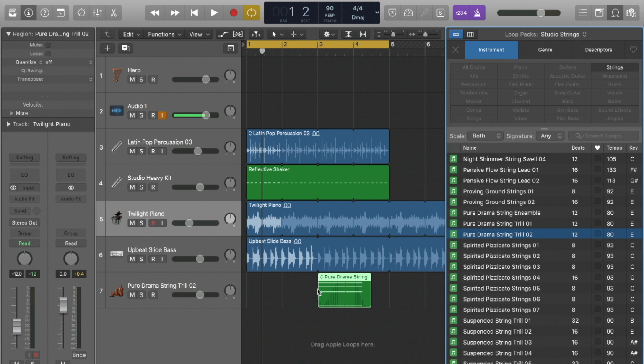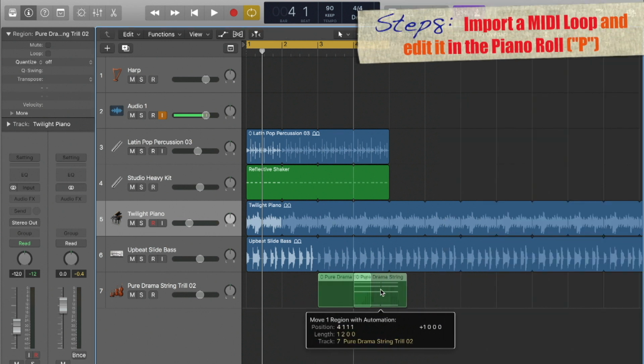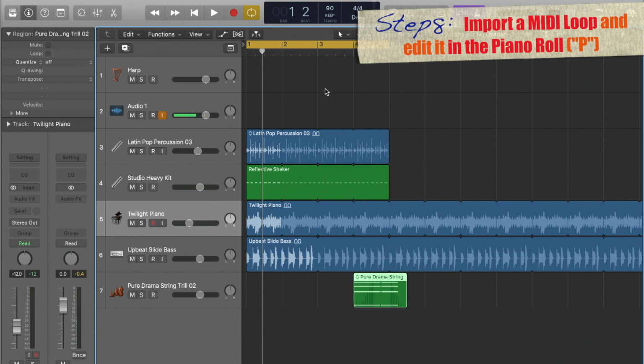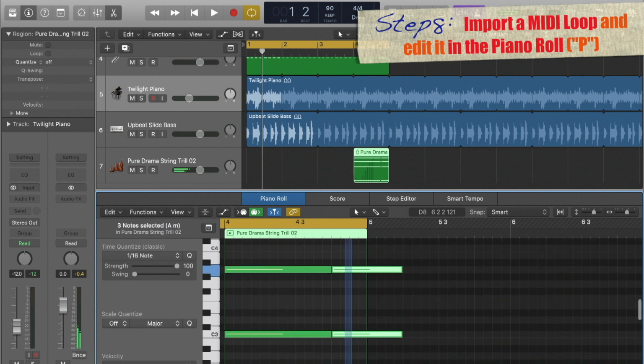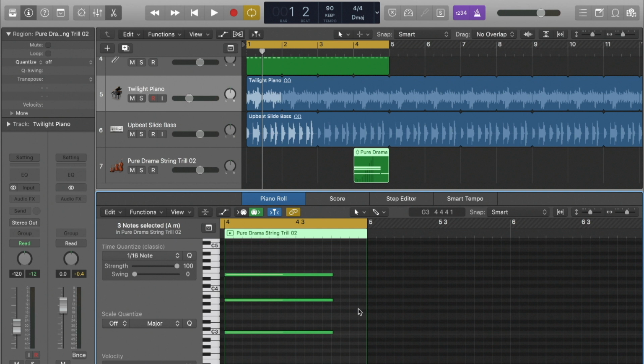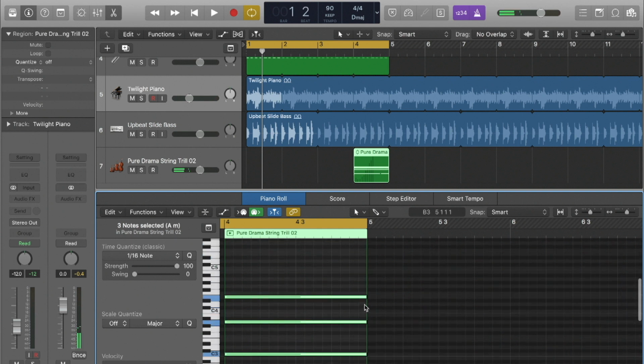So let's start doing some editing. I'll click O or close my loop browser and say, where do I want this? I want this as a swell building up to the next 4-bar phrase. How could I do this? I could shorten this. But let's be a little bit more precise here. I'm going to delete these notes right here and make sure these guys are long enough. That's kind of cool. So I can play from the beginning, or I can say, let me just hear the end, double click.